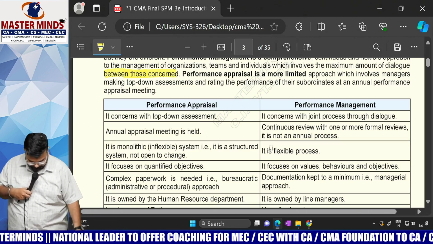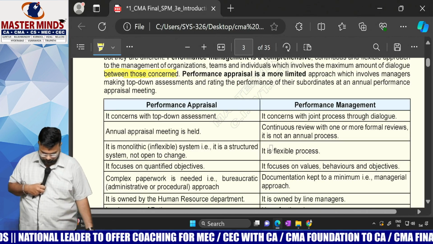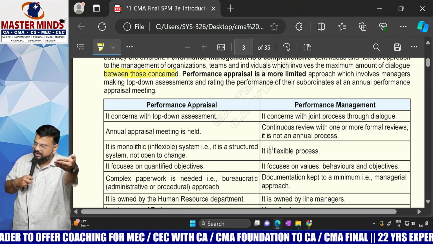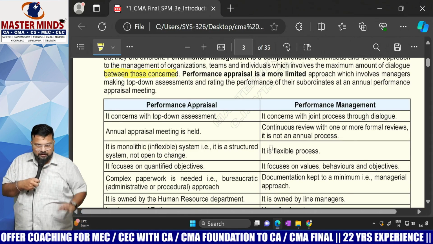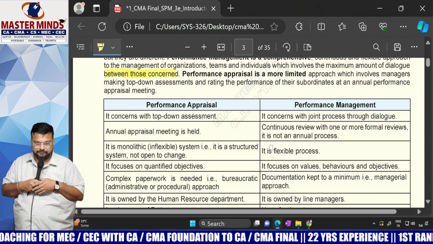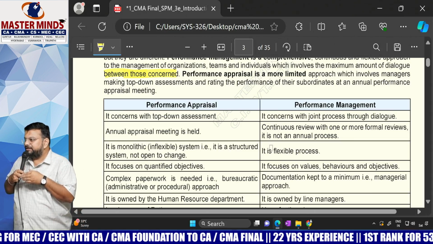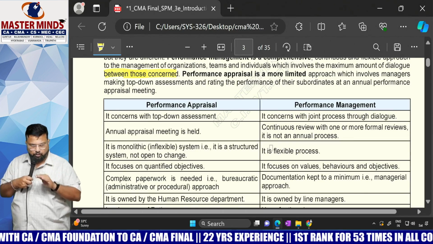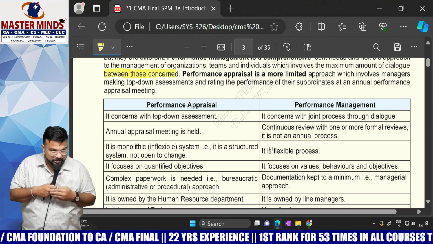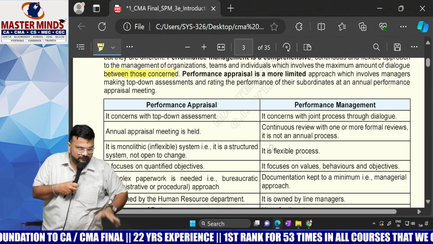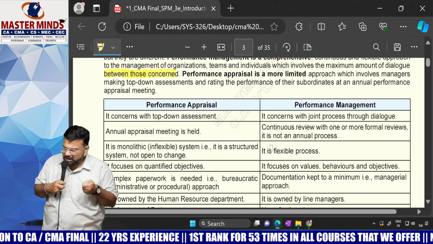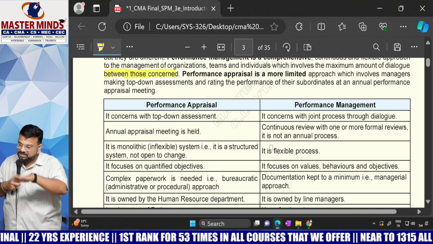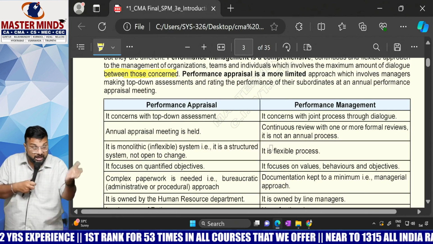Next, performance appraisal. Complex paperwork is needed. That is a bureaucratic approach. You have to fill in the employee form. In the last class, I think we had discussed: first, the employee has to rate himself, how well he has performed the work. That is called self-appraisal. You have done a work, very good. Whatever work was given to you, you have completed it. Now take this form and assess yourself. Then forward the document to the management. Again, management will sit and assess. Then basing on that, they will give you feedback and counseling if required.